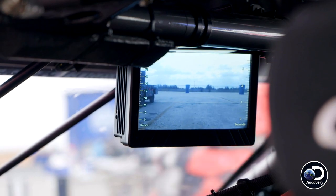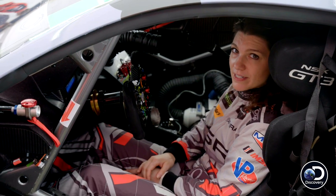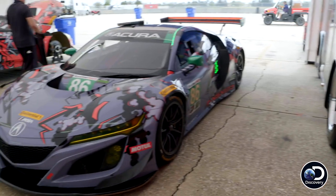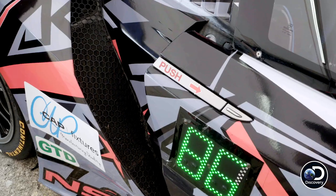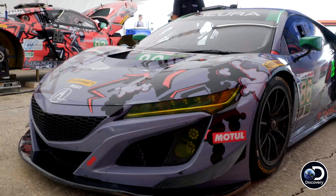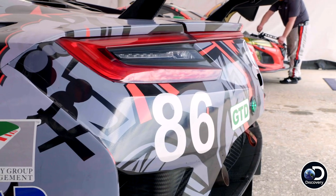The visibility in these cars, as you can see with the roll bar and everything, is pretty difficult. So we have one of these new-fangled cameras which shows us where the other cars are and is a lot more effective at dealing with traffic. You remember when you're 17 and you get your first car and you give it a name? I feel like the NSX does that for me — the 86 car. I just call her baby girl.